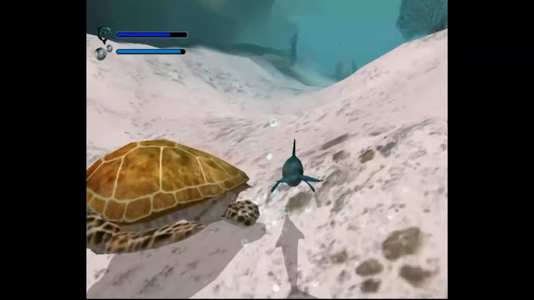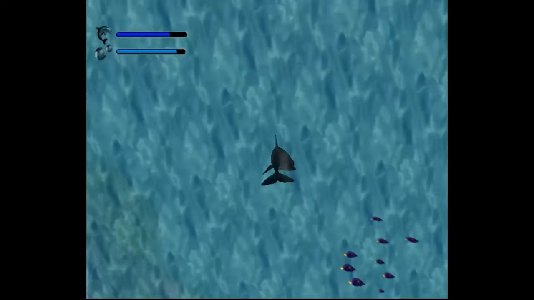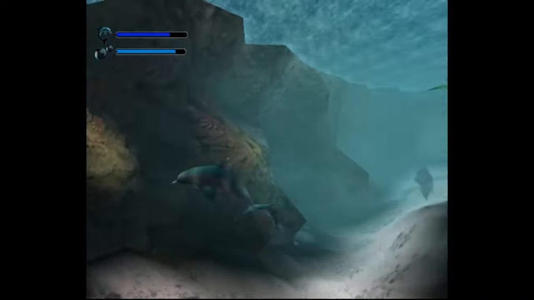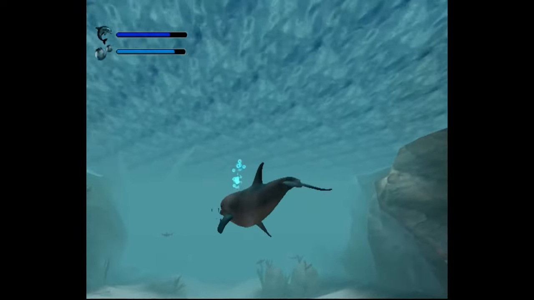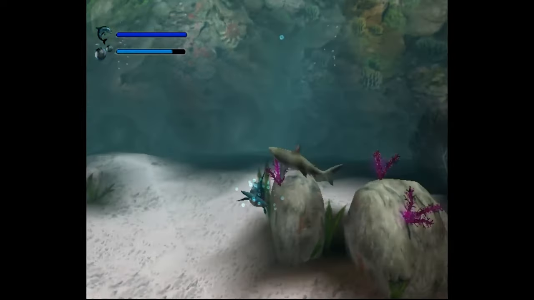Outside of the water, Ecco's capable of not only diving back in after replenishing his air, but also having his view rotated via A or B at either a slower or faster pace individually, ceasing said rotation via X, and chirping in or smirking for the sake of showing off via Y.